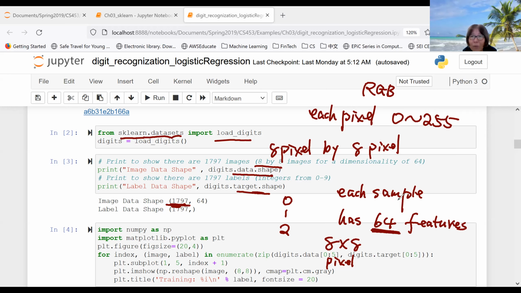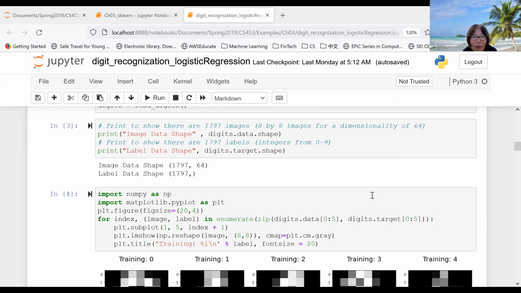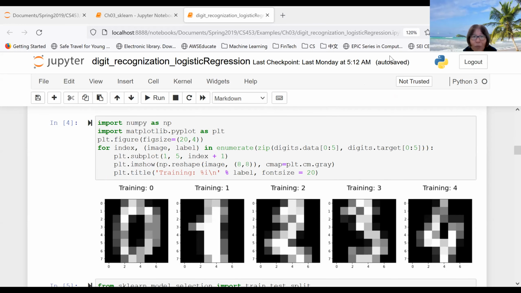But anyway, here let's just get some very basic idea. We can also show those handwritten images. You can see it's quite low definition, not very obvious, for those handwritten digits.